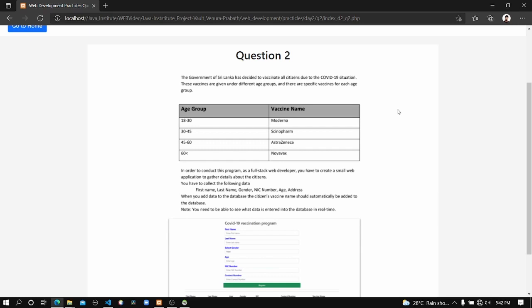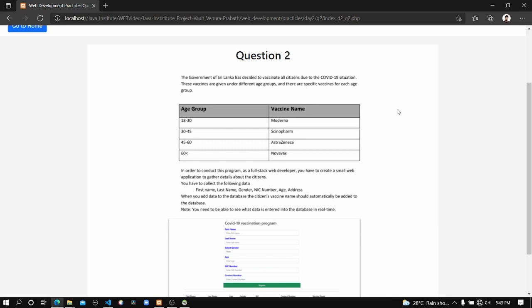And here's the age 30 to 45 range, Sinopharm, and 45 to 60 AstraZeneca, and over 60 it's Novavax. And let's read the other part of the question.